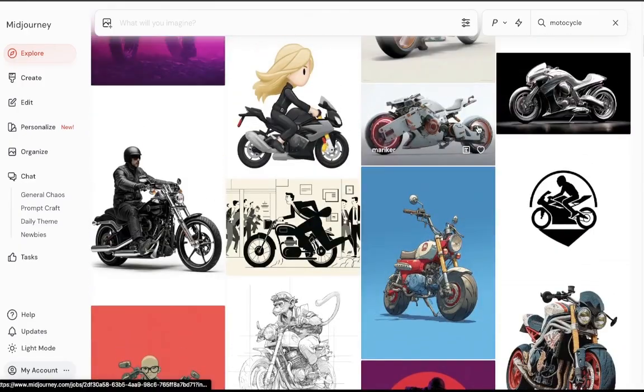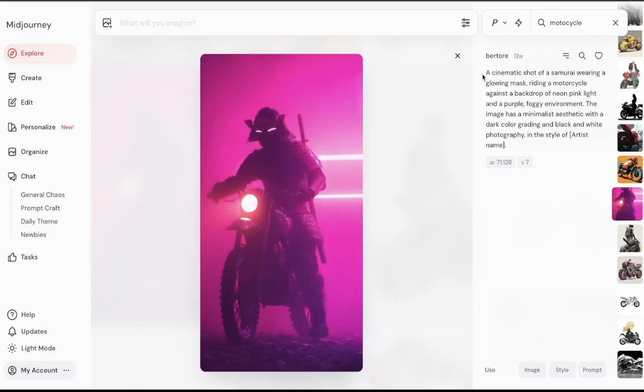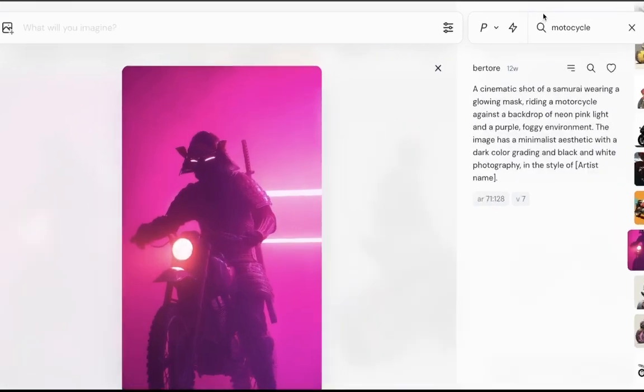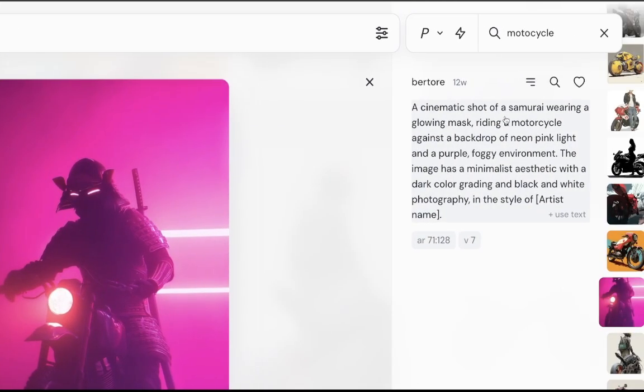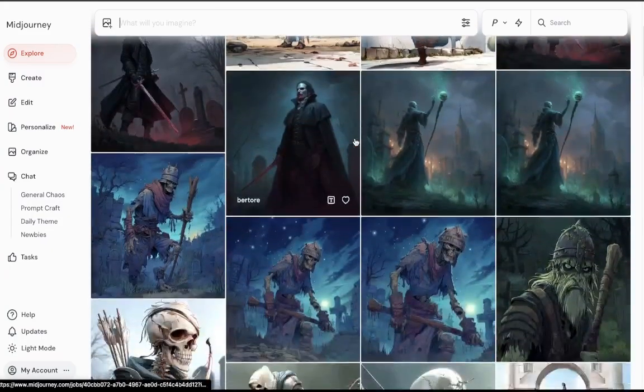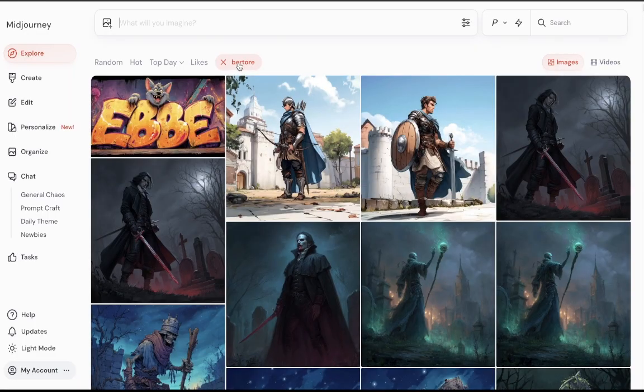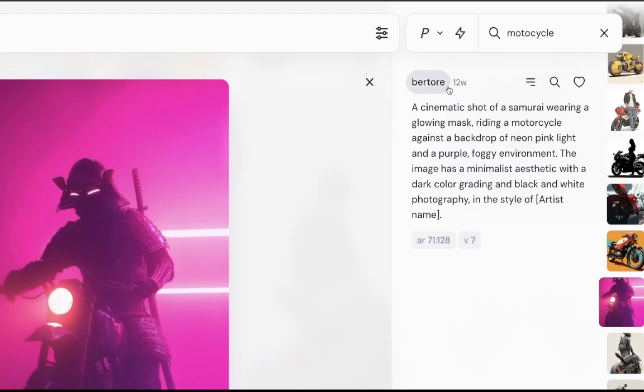And then if I like any image, I can simply click on it. And on the right hand side, I could see the actual prompt that was used. This is really good to improve your prompt engineering skills, to see what it takes to actually get this image. Everything for every tool that you ever use is always going to come down to the skills of the prompt engineer. You can see the creator. So if we click on him, we can see all of their artwork. So you can follow an artist, for example, right here. So that's him right there.